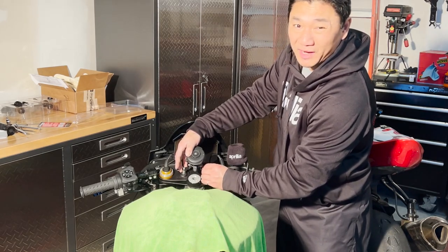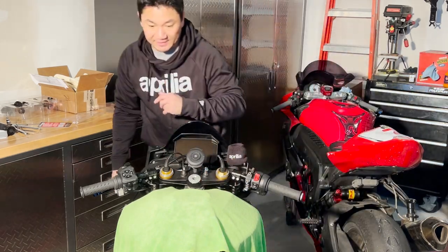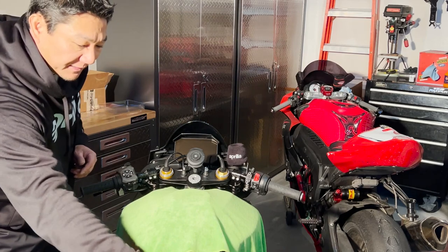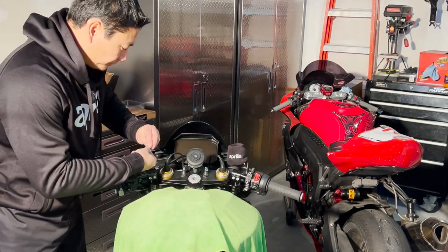Now you need a hand on top and bottom to do this, but I'm going to hand tighten it here just to show you guys that it eventually worked out really nice with this Evotech phone holder.